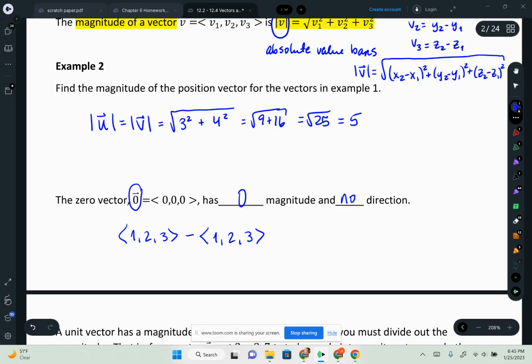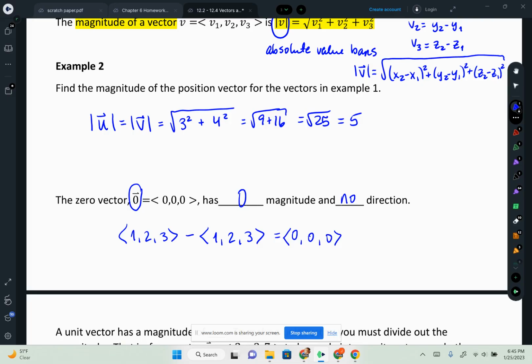For example, we could have the vector 1, 2, 3, and we subtract the vector 1, 2, 3. Without going into the details of how to add and subtract vectors, we can see that we have a thing and we're taking away the same thing, which should leave behind 0, right? But it can't just be a number, because if you take a vector and then you take away a vector, you should still have a vector solution. You need placeholders. So it's not just 0. It's going to be the vector with components 0, 0, 0.